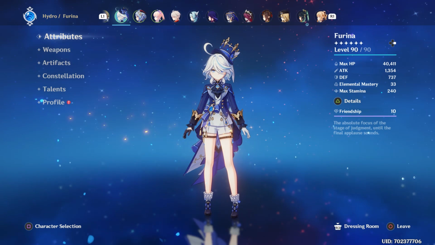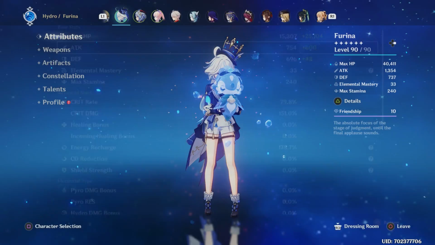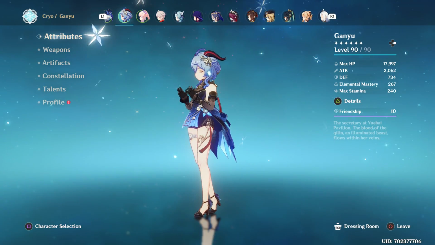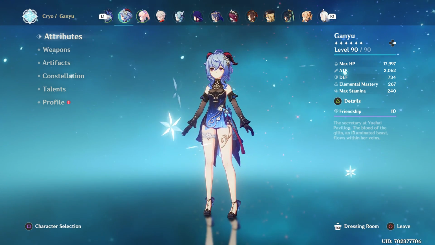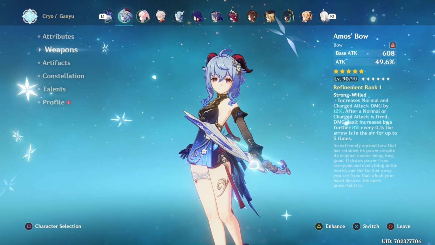But the only concern I've got is the very low crit damage. But I am working on it. Just know that for certain. Anyway, so Ganyu, she's been a melt Ganyu for a very long time. I don't really want to go freeze Ganyu for the time being, because I know that farming for artifacts is pain. But I'm just going to go with what I've got.